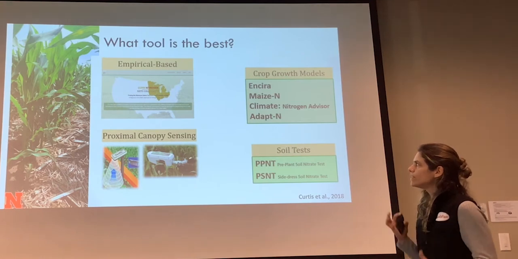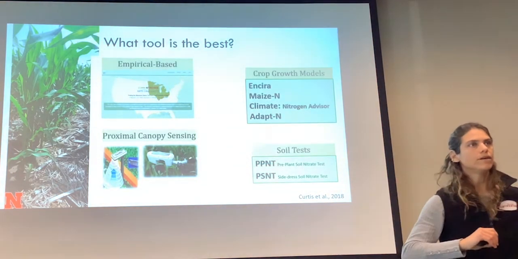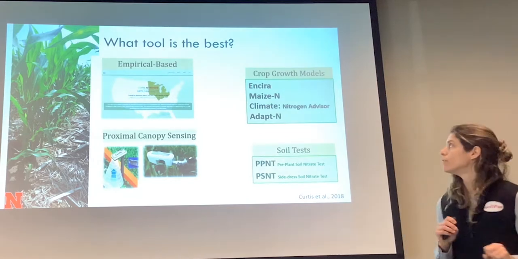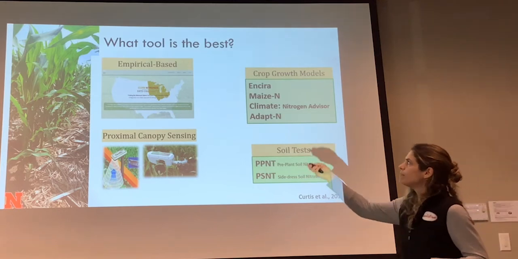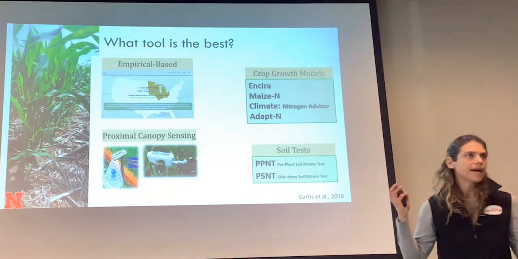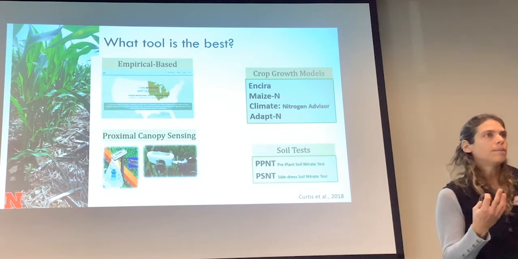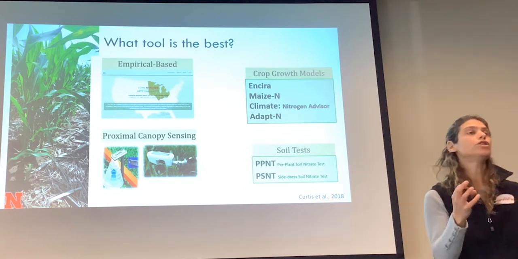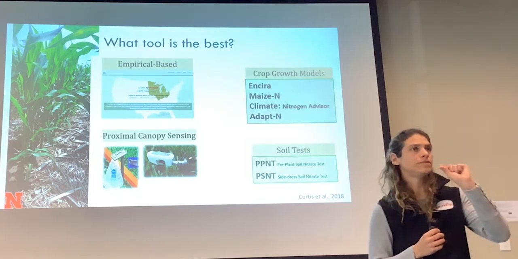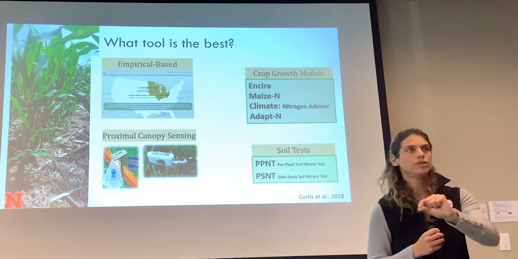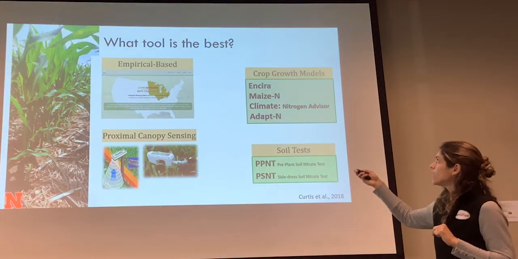All right, so what kind of tools do we have for this? I'm going to navigate a set of tools, and maybe we will stop for a few interactions and questions here. So empirical based, I mean any kind of N rate calculator, like the UNL calculator, maybe any recommendation that is out there that is an equation based on multiple factors, right? You can think about yields, you can think about organic matter, residual nitrogen in the soil. But then we have three more groups that I want to touch base on.